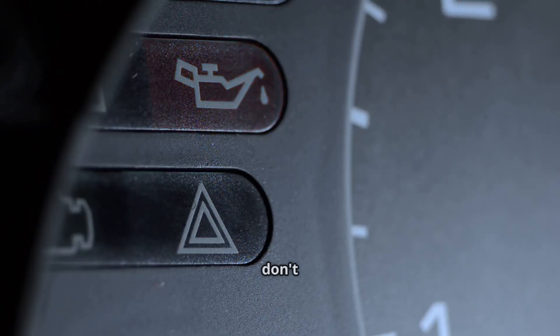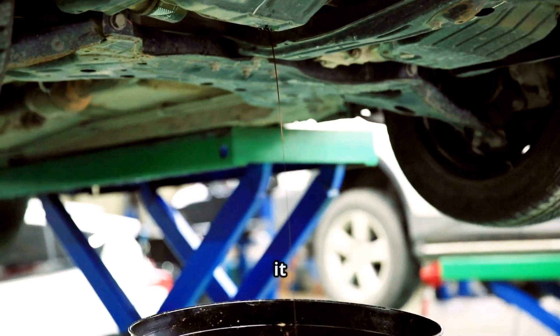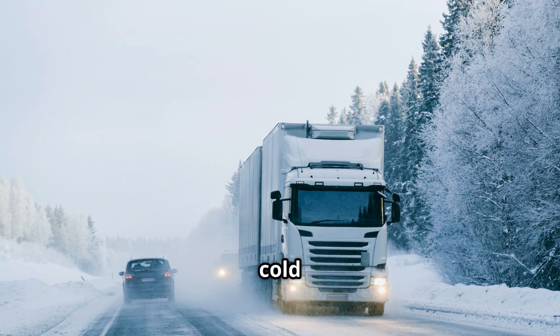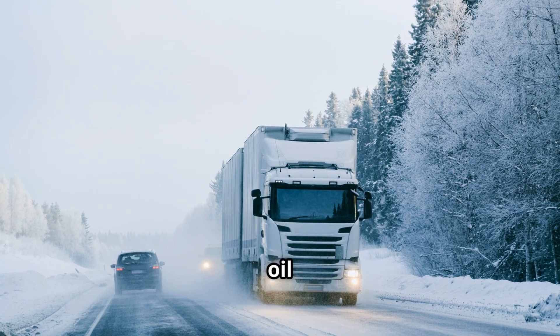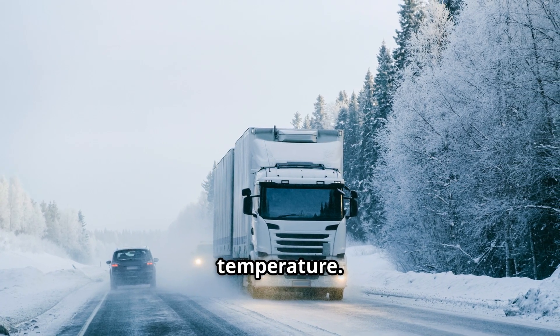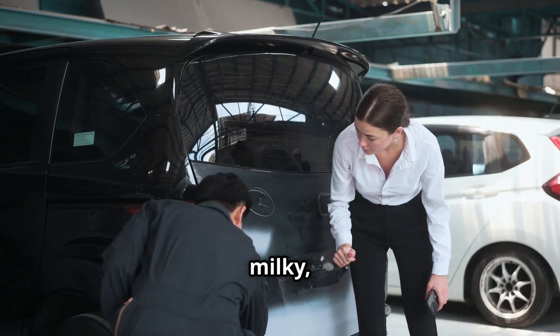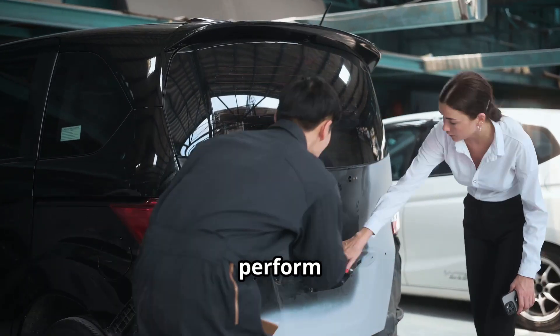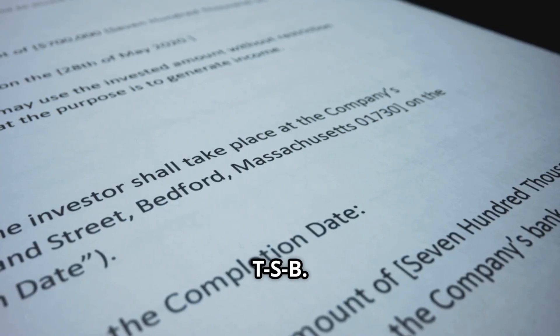If you see the oil pressure low warning, don't drive hard — low oil pressure can damage the engine. Get it checked immediately. In very cold weather, try to include periodic longer drives so the engine and oil reach full operating temperature, giving enough time to evaporate moisture. If the oil looks milky, have the dealer or technician perform the pressure test and follow the oil and filter procedure from the TSB.